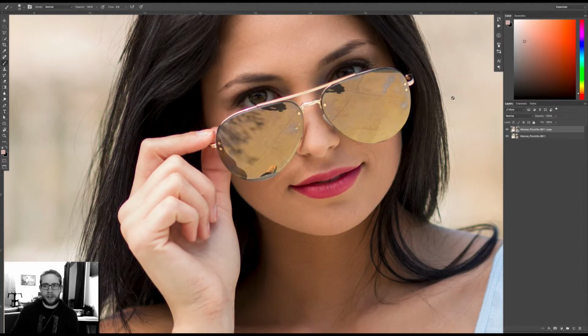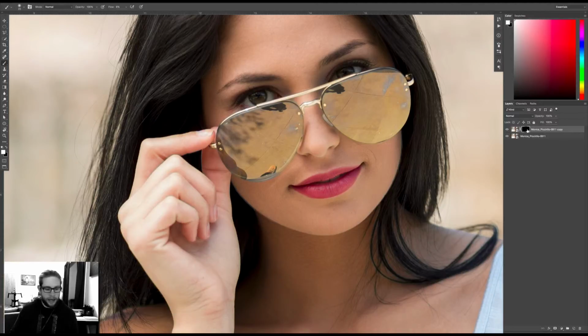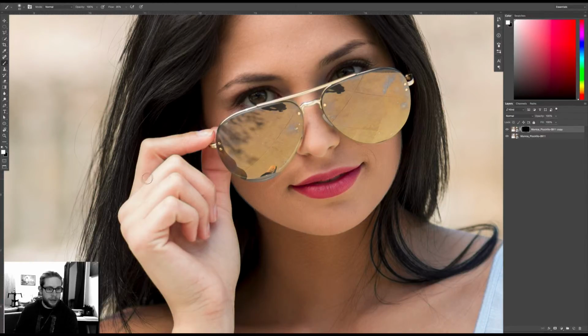what I can do is now start to pick and choose where do I want that to be applied. So if I turn off this layer, you can see there's the fix and here's the color. So if I wanted to, for example, paint back in some of that chromatic aberration, like here on her hands, I don't mind it so much in between her fingers here and right over here. So what I can do is, if I hold Option and click on the layer mask, that applies a black mask. And if I grab a brush tool with maybe say a light opacity or a light flow of about 20%, I can start to paint back in some of that color.